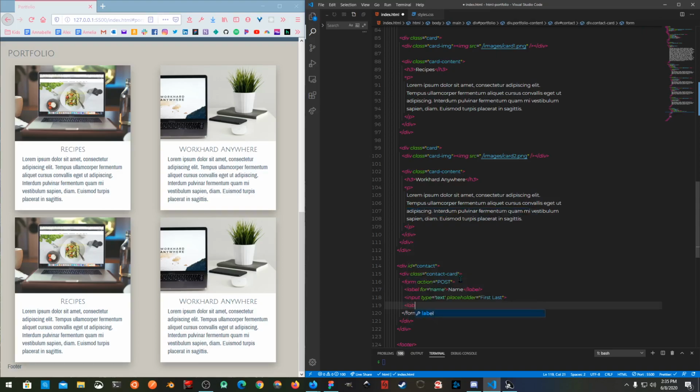Then we'll need another label for email, and an input type equal to email and placeholder equal to email@email.com.